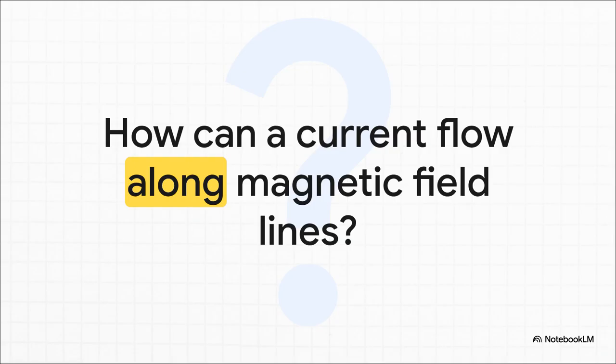This is the question at the very heart of this whole thing. I mean, wait a second. Weren't we all taught that electric currents and magnetic fields are supposed to be at right angles to each other? You know, the good old right-hand rule? This definition seems to just completely ignore that basic principle, and that's the rabbit hole we're about to go down.